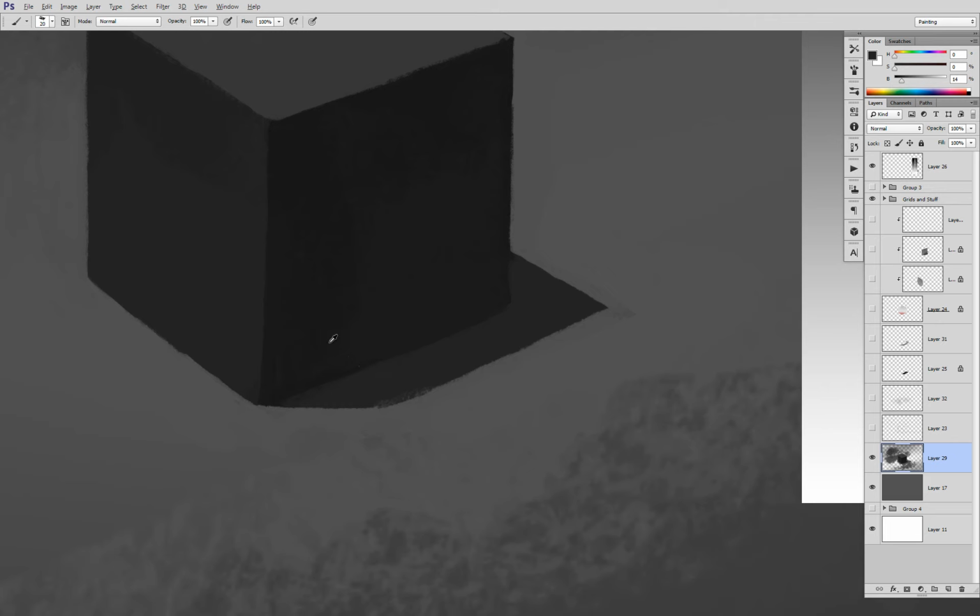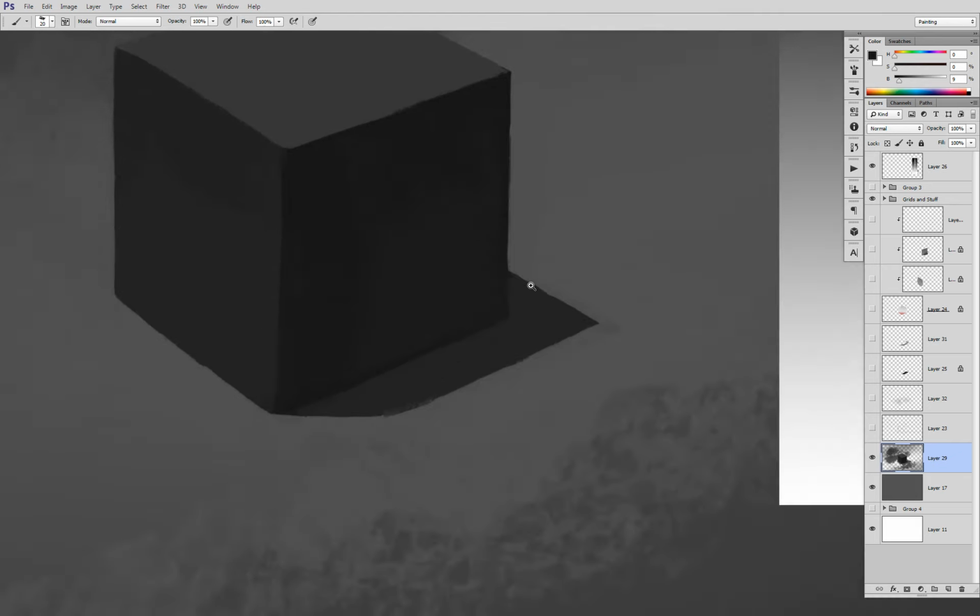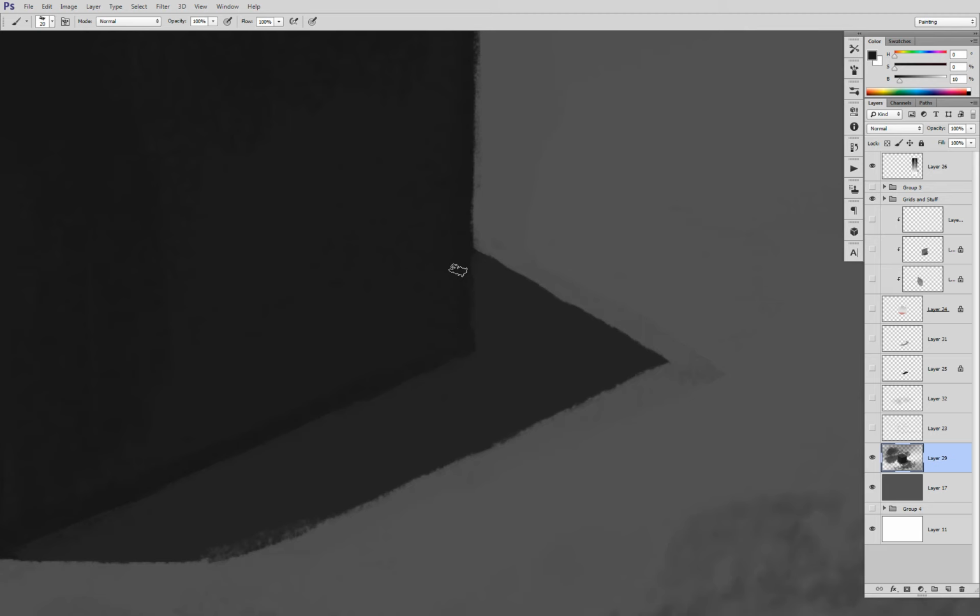So let's try applying some of the logic that we were thinking about before. So changing all those little subtleties and making all that stuff work.